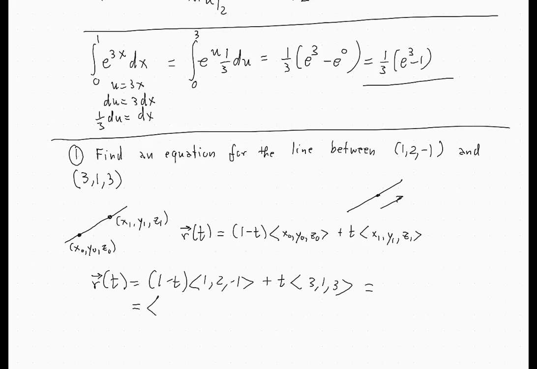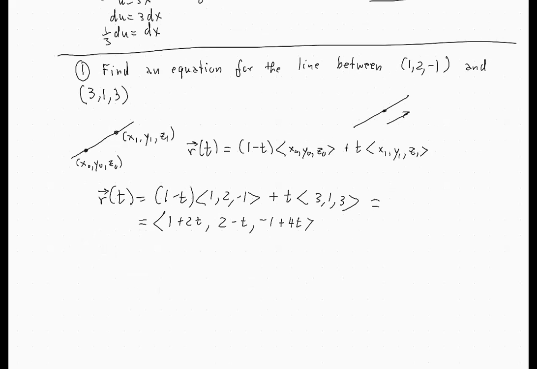So here you will have minus t plus 3t, so that's plus 2t, and then you will have 2 minus 2t plus t is 2 minus t, and finally you will have -1 plus t plus 3t is -1 plus 4t. Something along these lines. I hope I'm not making any numerical error here. There could be some numerical error, so please redo the operations for every simple thing. But the point is that I could have stopped right here, and that would have been a perfectly acceptable parametric equation.